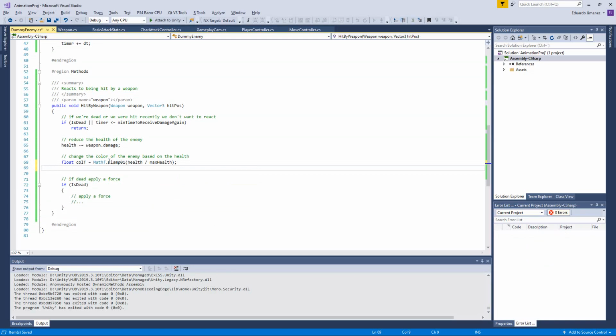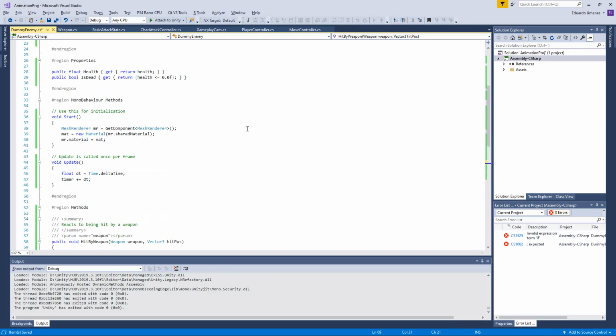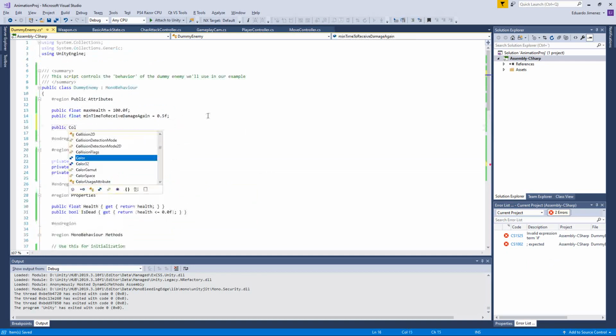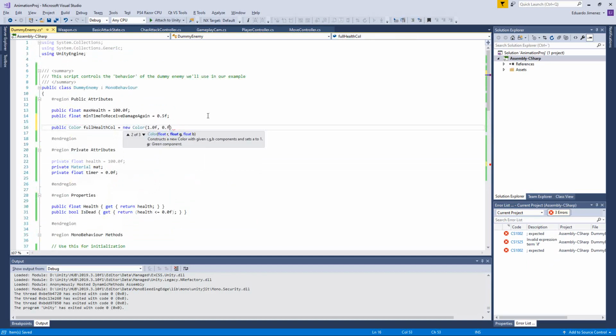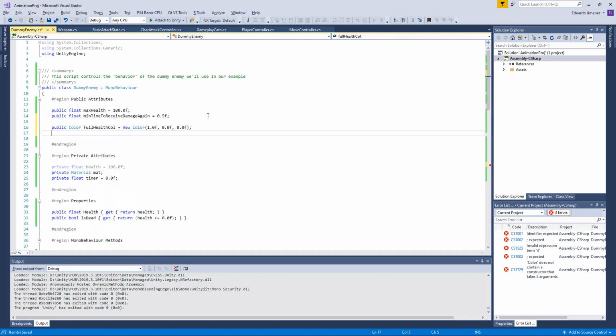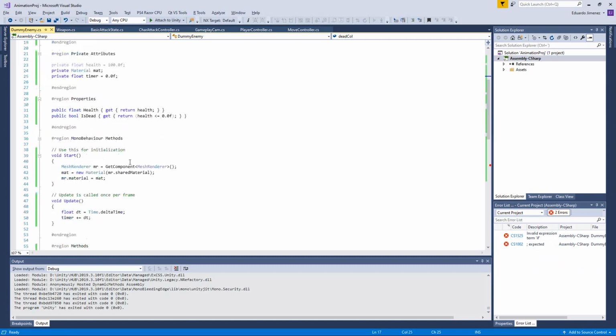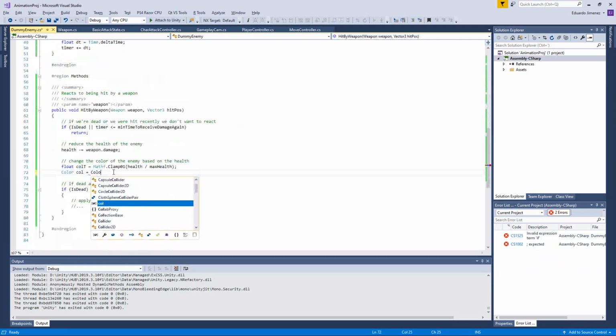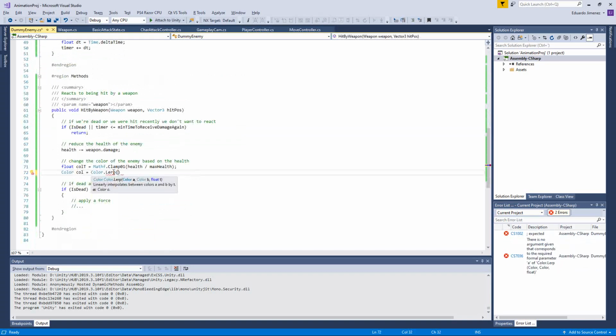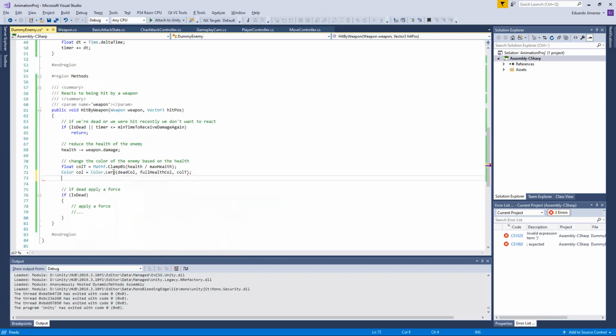So color call is gonna be, I got it here, it's gonna be red, and the color is gonna be for instance a gray. What we do is we do a lerp between the color, full health color with call T. Let's say the material color is this one.